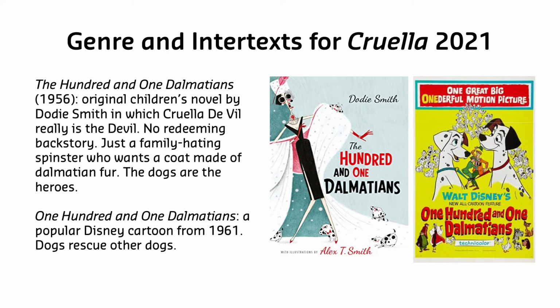Well, Cruella is interesting because its intertexts were originally produced for children. In Dodie Smith's 1956 novel, The 101 Dalmatians, and in Disney's 1961 cartoon, 101 Dalmatians, the baddie is Cruella de Vil, Cruella Devil, an aging woman who wants a coat made of Dalmatian fur and kidnaps puppies to achieve her goal. She is bad and the dogs are good. It's that simple. But in 2021, the commercial context allowed the Disney franchise to remake earlier texts for which they own the copyright. So now we get Cruella, which doesn't much resemble the original cartoon or the novel. Cruella does, however, adapt genre to alter the viewer's attitudes toward the concept of the female villain.